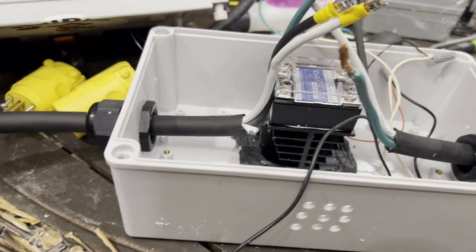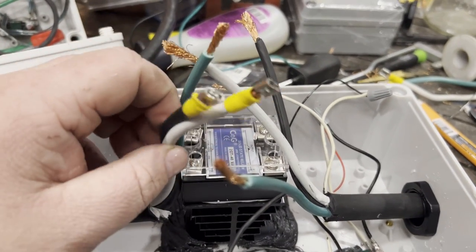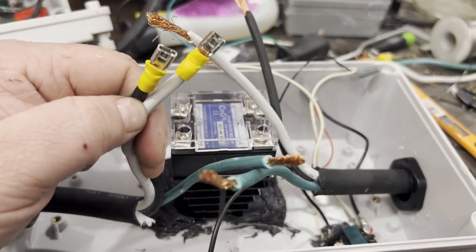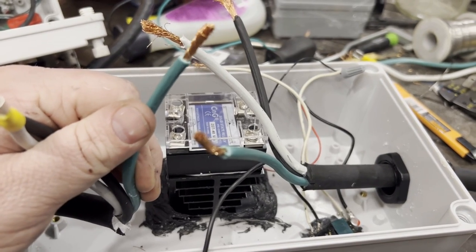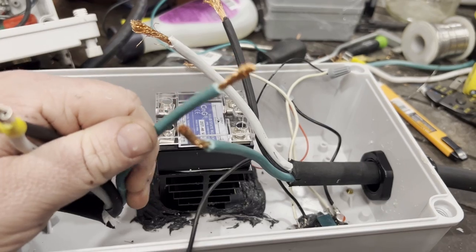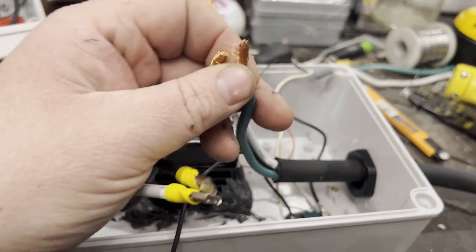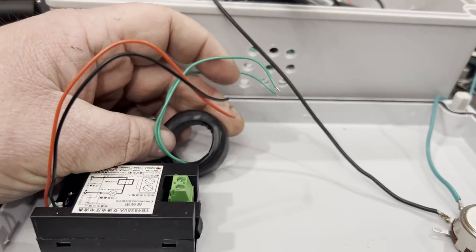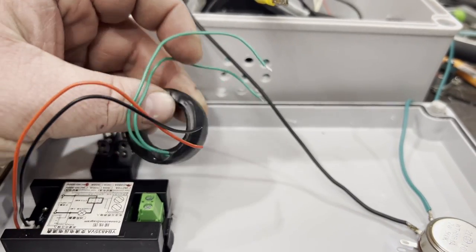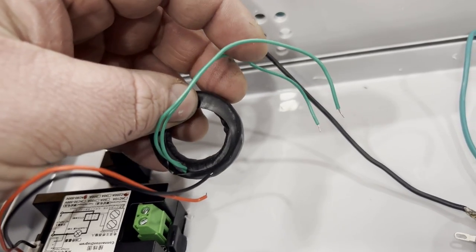Now for the incoming power inside the box. On the black and white power wires, you want to put alligator clips around the black wire — this reads how much power is coming through. The green wire from the incoming side goes to the green wire on the outgoing side, connected with a wire nut. This LCD came with your kit — screw it into the front panel by loosening the screws on either side.